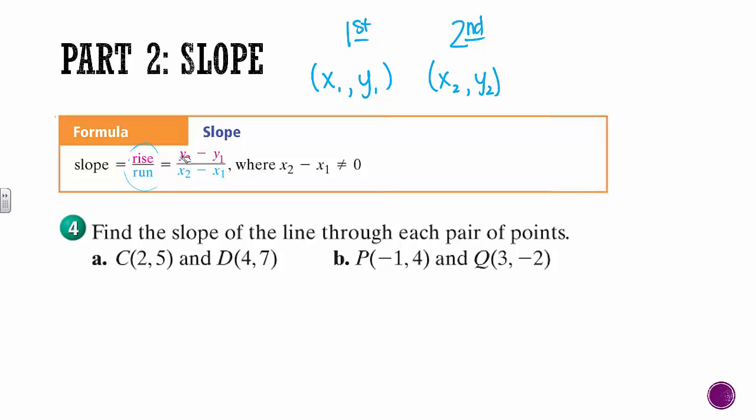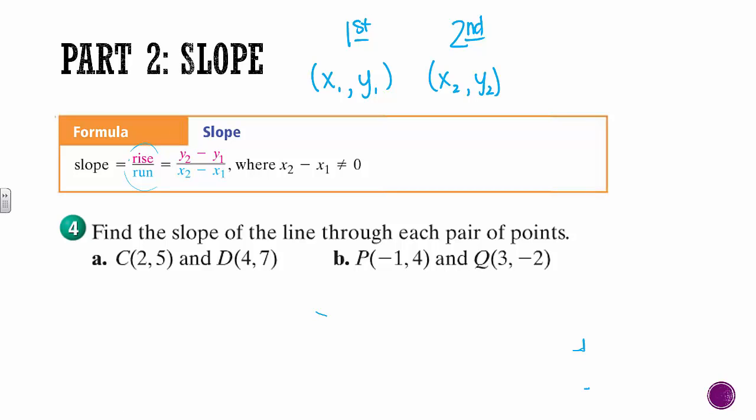And to find the slope, you're going to find the change in your y values. And to do that, we subtract, and you find the change in your x values. And again, to do that, we subtract. Now, it doesn't matter what point you call point 1 and what point you call point 2, as long as in your slope formula, those guys on top and bottom come from the same point. So if you notice, both of these first ones come from my second point, and both of these second ones come from my first point. And again, it doesn't matter which one you make point 1 and which one you make point 2.